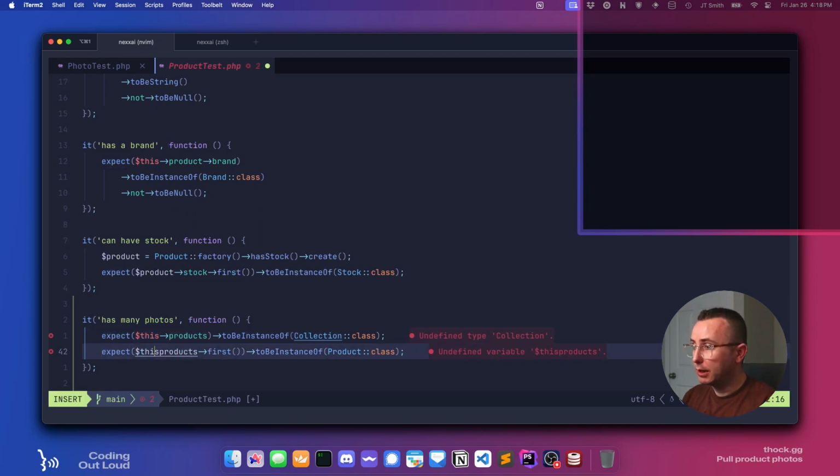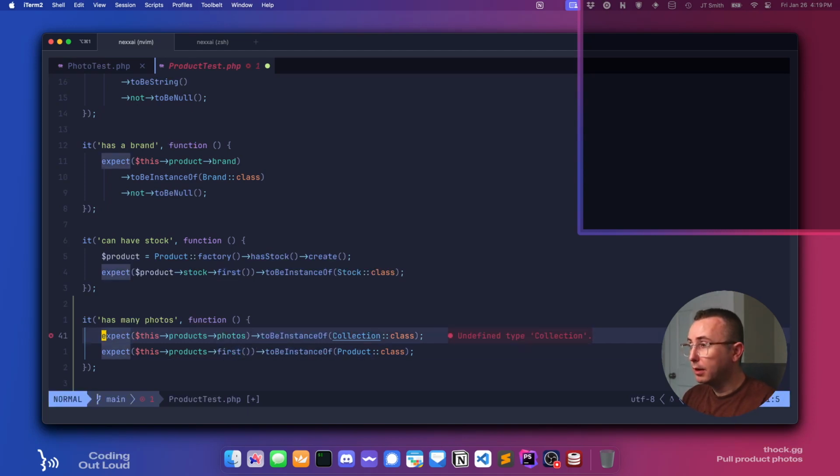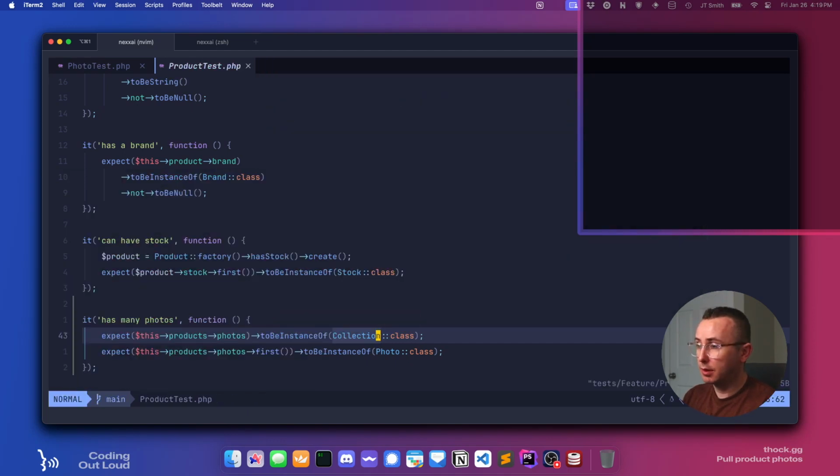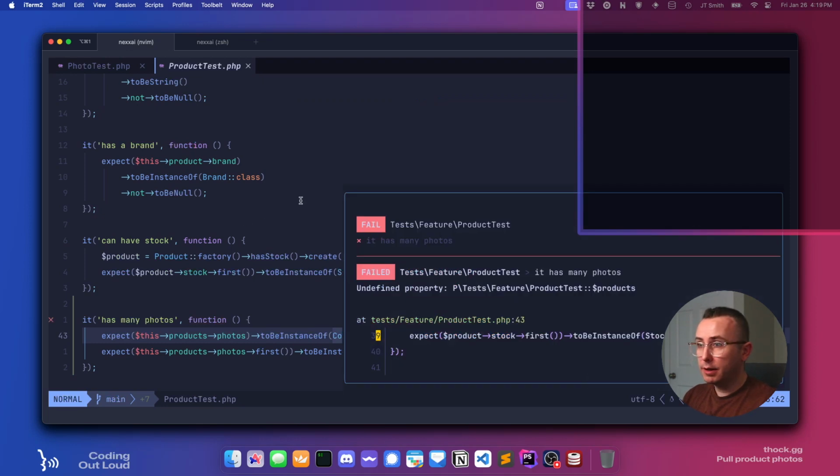I will never get used to that. Okay, this product photos. Yeah, we want photo class, and this needs to be of the collection class. Eliminate support. Okay. So again, this is going to fail.